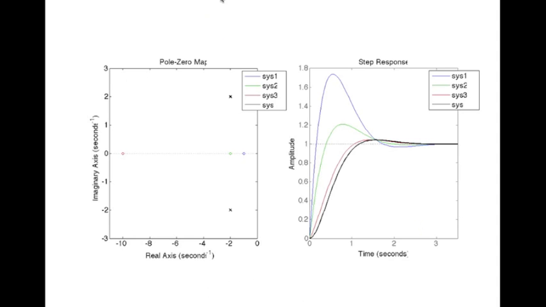Now let's look at what actually happens when you add additional zeros. So just like I did before, I have the original system. This is the location of the poles of the second order system. I added a zero here to get system one. Next, what I did was to the original system I added a zero at this location to get system two. And after that I added this zero right here to get system three. So on the right hand side you see the step response. So this is the step response corresponding to system one, that is the original system with a zero at this location. You can notice that the rise time has decreased significantly and the percentage overshoot has increased significantly.